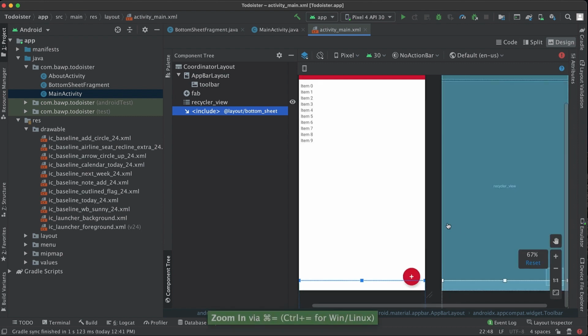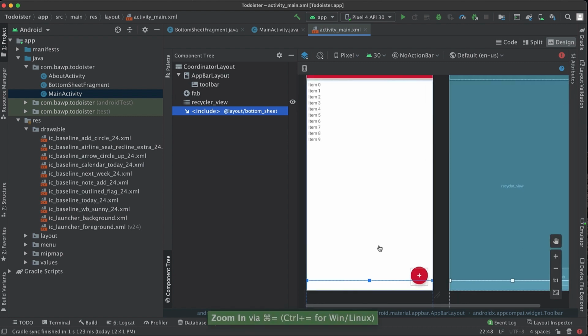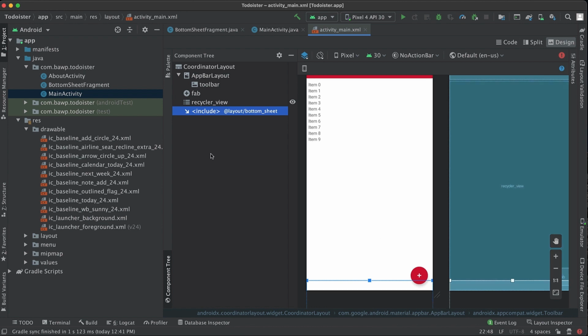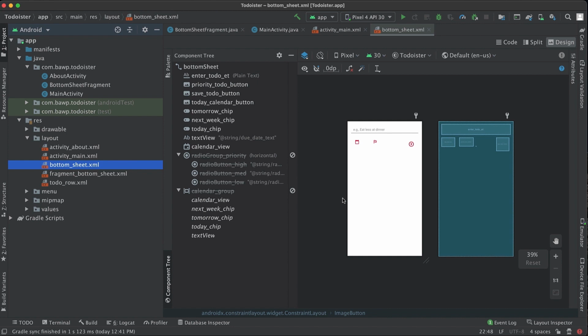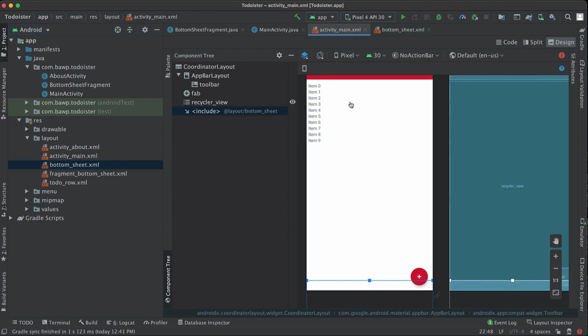Let's make this a little bit bigger. It turns out when we create complicated layouts, you can use the include tag to include other layouts. Remember I showed you earlier, let's go to our layout, this bottom sheet. So we created it separately, and what we're doing now is including this bottom sheet into our activity main XML.